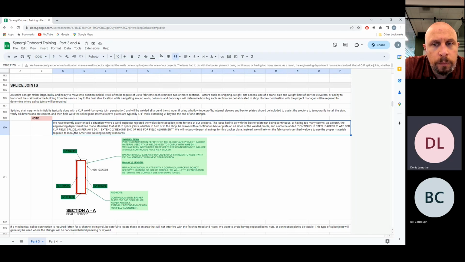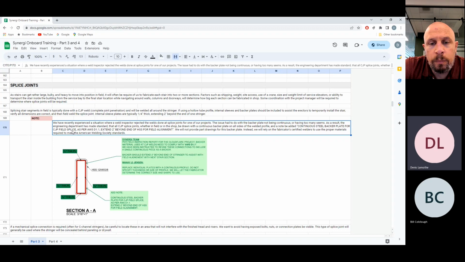If it's a situation where we have access to a crane and there's no roof, or there are no additional floors above where we need to install our stair that get in the way, then it's very likely that we would be able to ship our stair as a complete build and then lift it up and drop it in place. And all they have to do for installation is just do the bottom and top connections and call it a day. But we don't always have that luxury.